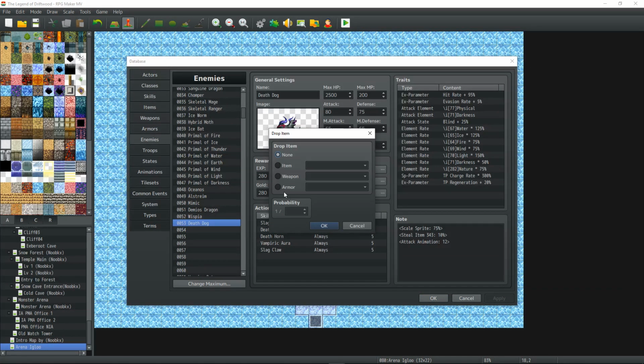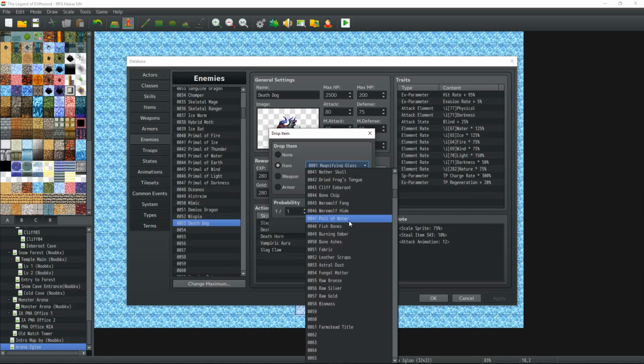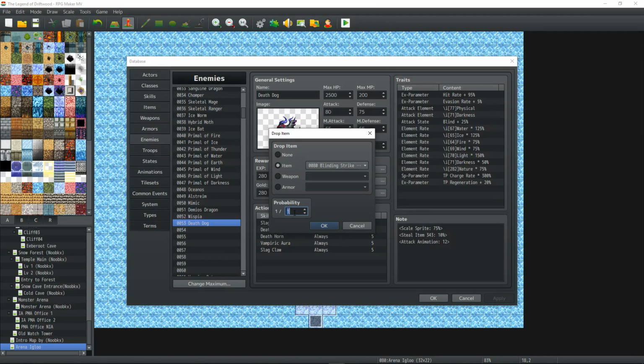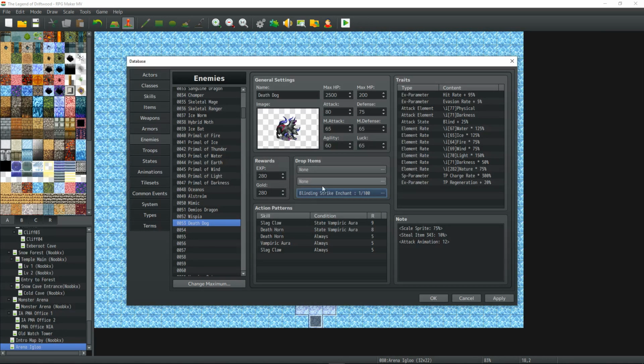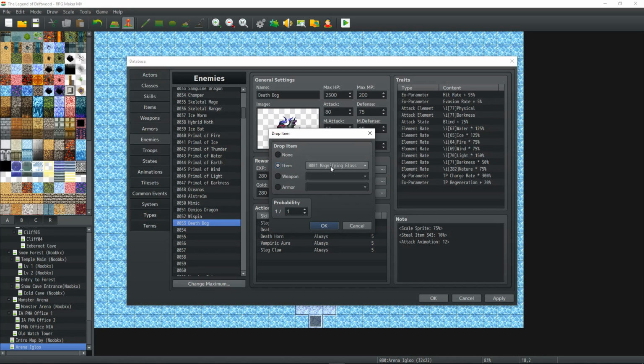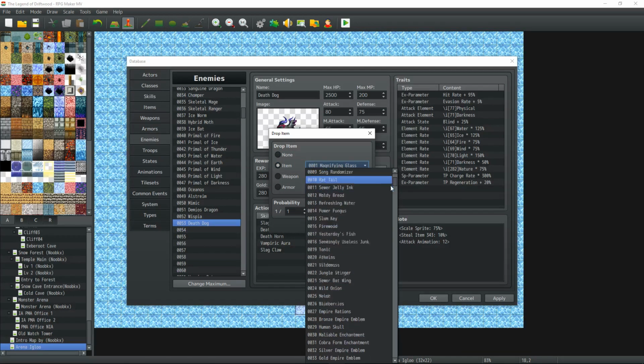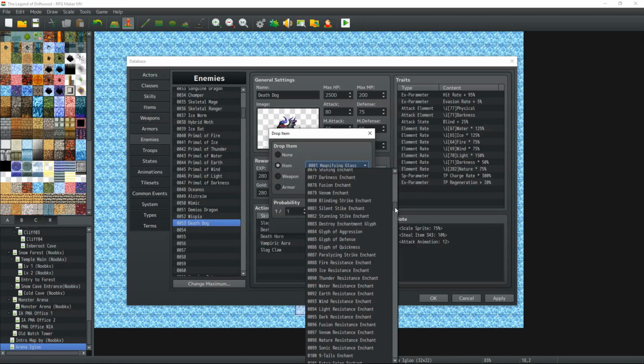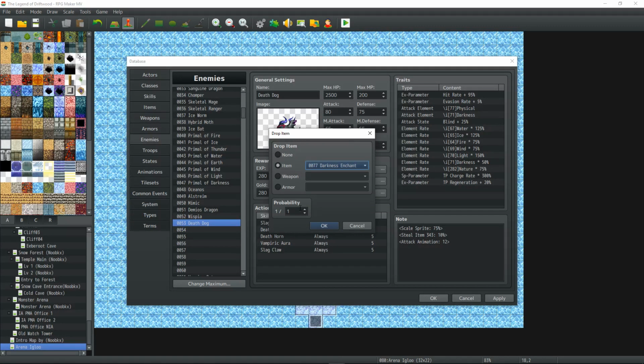So we'll say 1 out of 100, it will drop a blinding enchantment. Blinding strike enchantment, 1 out of 100. We can say 1 out of 100, it will also drop a darkness enchantment. Darkness enchant. Well, we can say 1 out of 50.